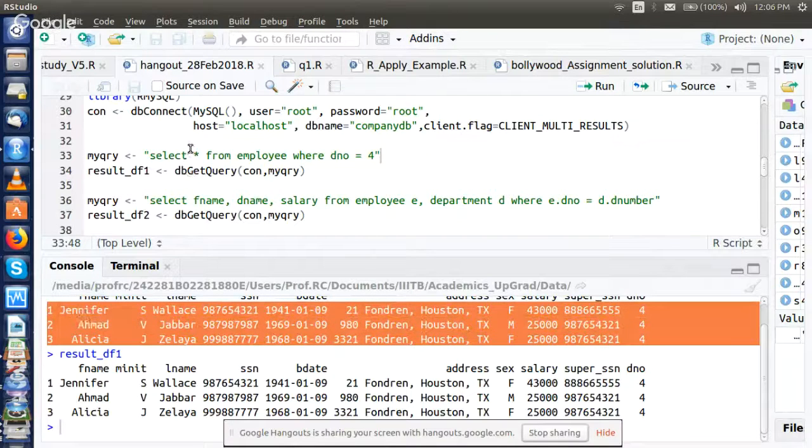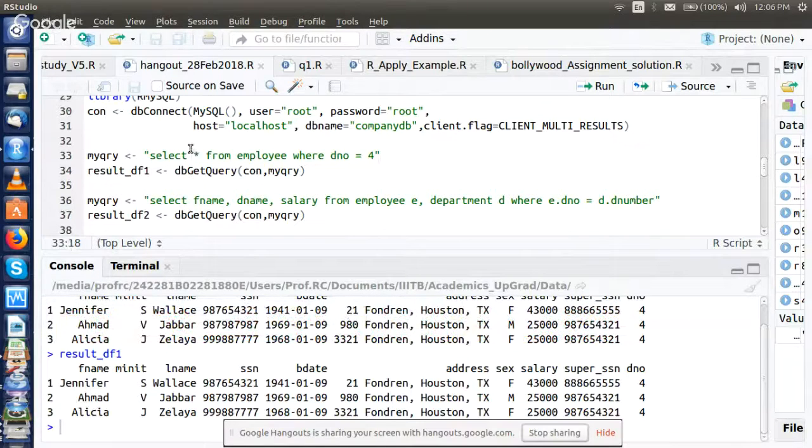So what happened to the 4th row? The 4th row still remains in the database. It has not come to the client, right? That is why I don't want to use the word linking. I have not really linked. I have only connected to the database and retrieved the data, right?